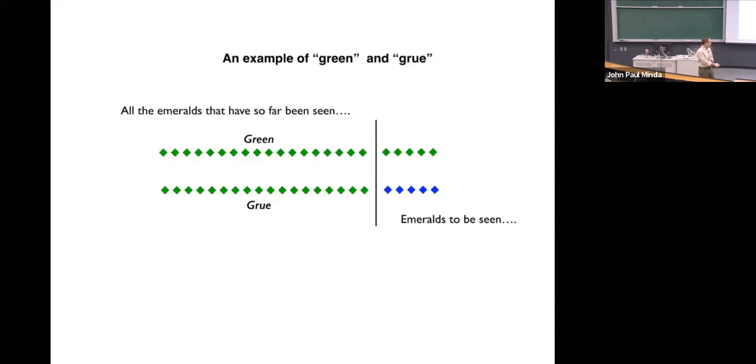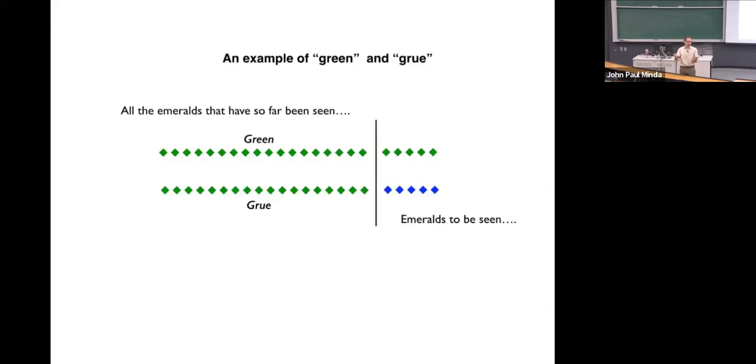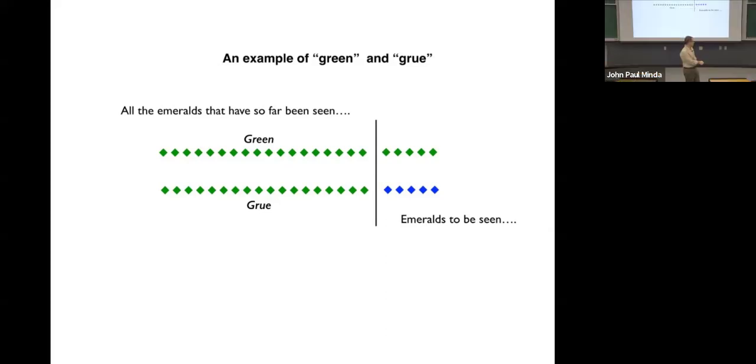His question is: why do we choose this one and not the other one, which has the identical past experience? Why don't we assume things might change? Even Dan Simons, with his research on change blindness and inattention blindness, has shown that if the world does change in front of us — remember the guy who switched places while carrying a door, speaking to a different person — sometimes if the world changes right in front of us, we don't even notice. We're so wedded to our expectations.